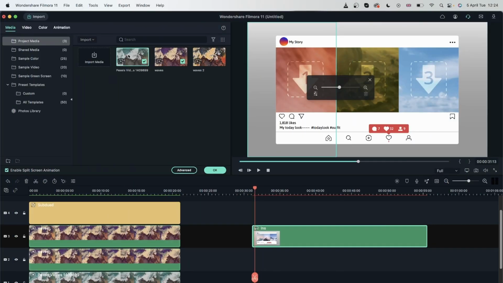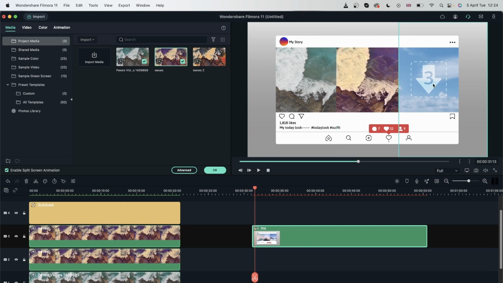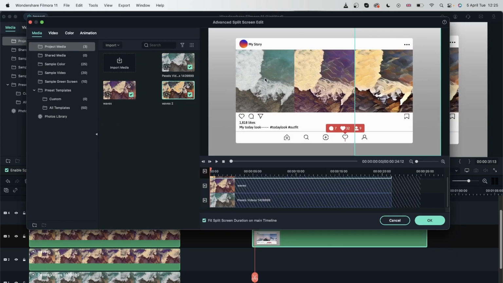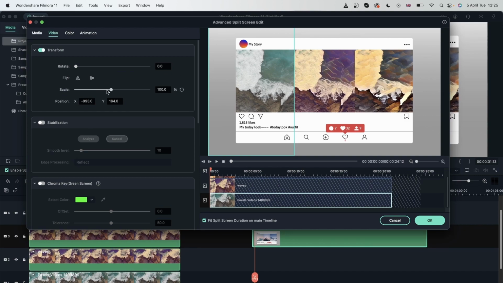In the first slot, we're going to put in the original. Second, we'll put waves. And third, we'll put waves 2. Now let's head to advanced and select each of the videos. Head over to video, transform, and just move them away. The first video is starting from the left.